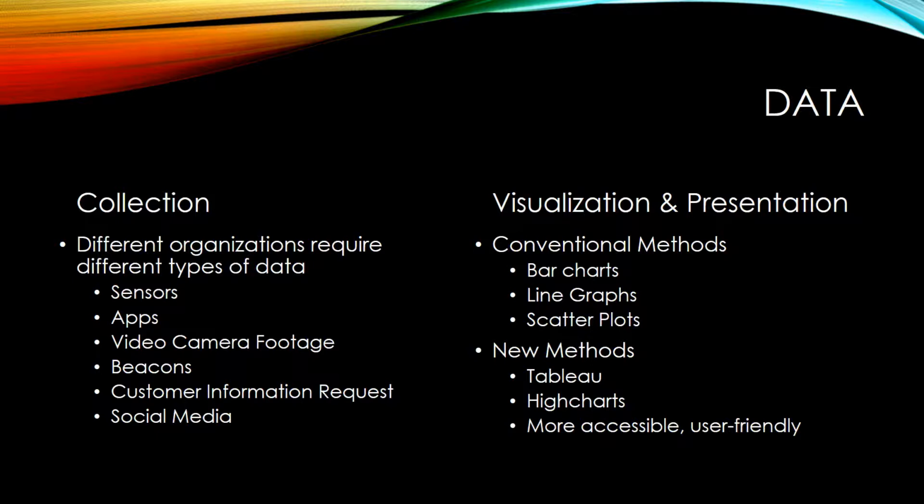Some of the most conventional methods that people use would be things like a bar graph, line graph, scatter plot, pie chart, histogram, those types of things. And those are really great for a lot of the more basic data analysis, maybe like revenue over time or inventory, things like that. But with all the new methods of data analysis out there, with more complex analysis, organizations are looking for easier ways to visualize things that might not necessarily be as clear with those conventional methods.